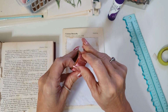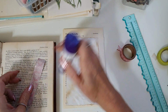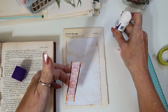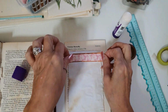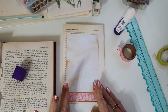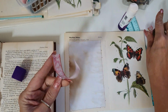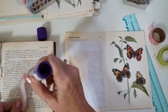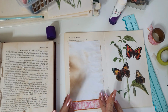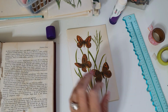So all I'm going to do is just grab a bit of washi. I'm just going to put some extra glue on this. On the top or the bottom? I quite like it on the bottom, actually. Not that it really matters, I don't think. Put a bit of washi there, and maybe a little bit on the inside as well. Like that. And then what we could do as well is round the corners.